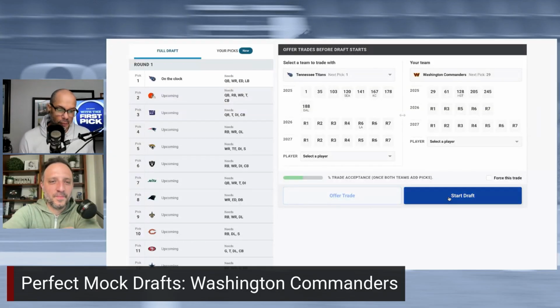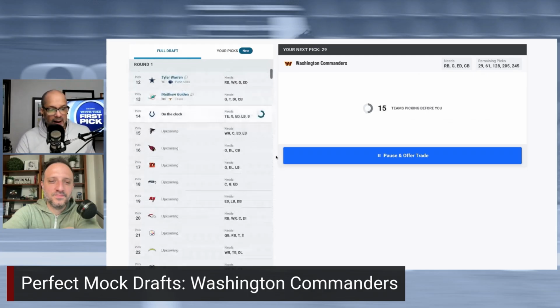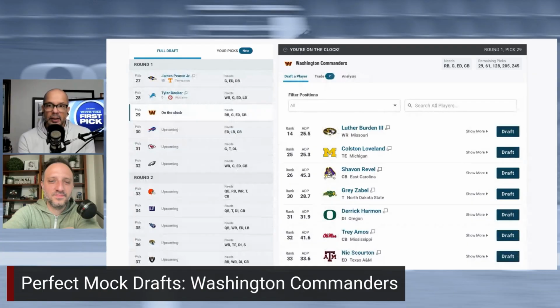That's Chris Trapasso. I'm Ryan Wilson. And Traps, what do we have here? We have 5 picks, starting with pick 29. It feels like defense might be the place to start, especially since they acquired Deebo Samuel. Probably corner, even though they traded for Marshon Lattimore, the corner opposite him. But you're right. There's not a lot of holes on the offense, and we know how good the offense was last season. So I would think in round 1, defense makes the most sense at 29.